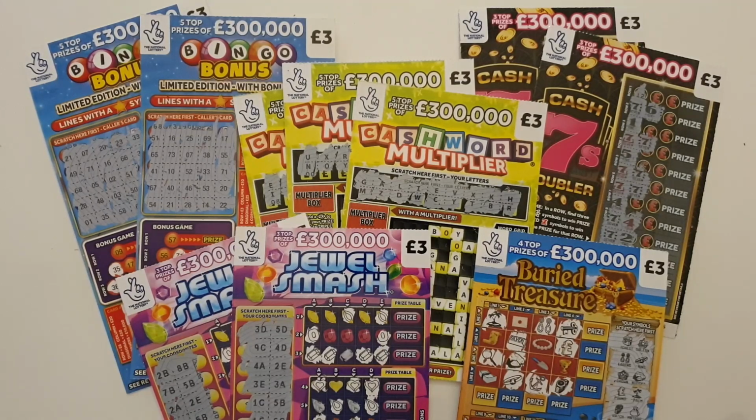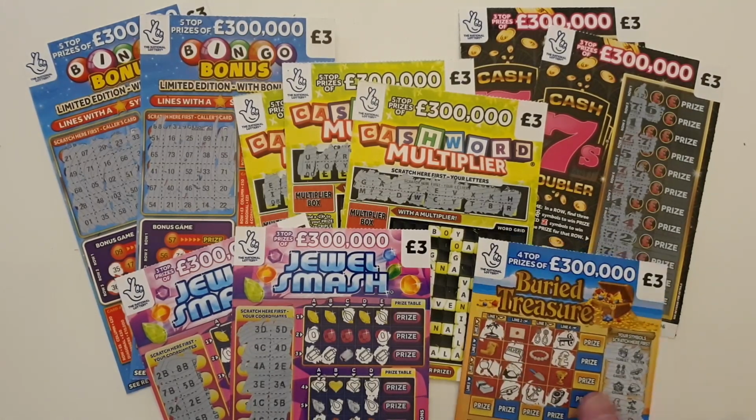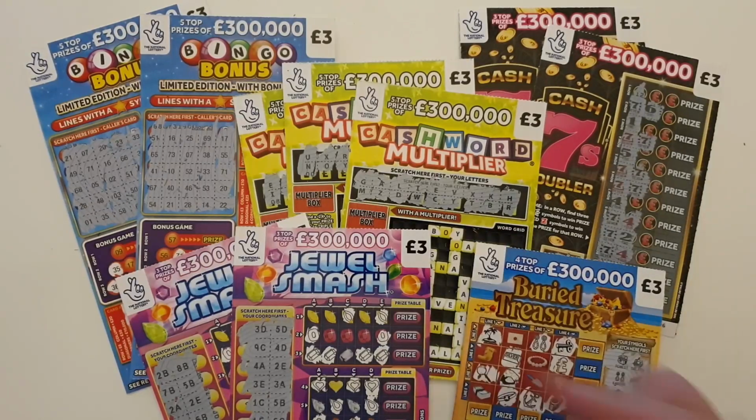So we had 15 cards, a total of £45 spent. Some of them stood out, like Buried Treasure. Always a Little Star and Cash Red Multiplier, not a single win on there. But the other cards gave us a few wins. So let's tot them up.